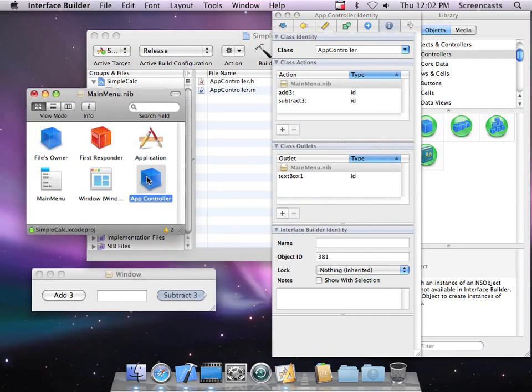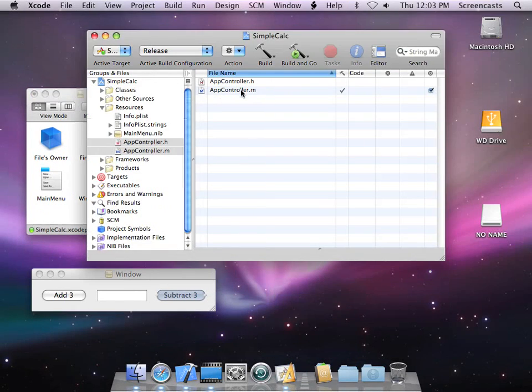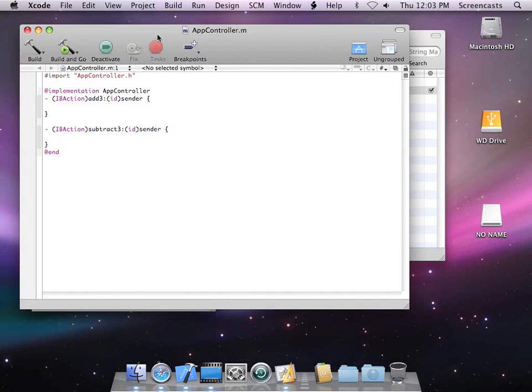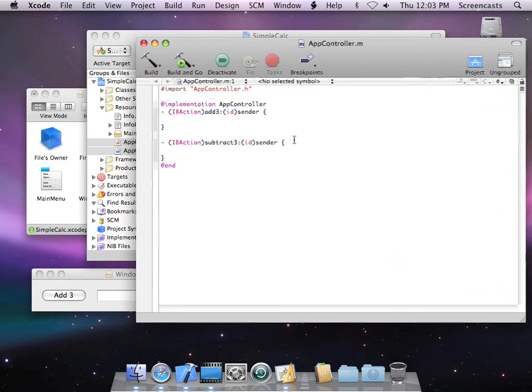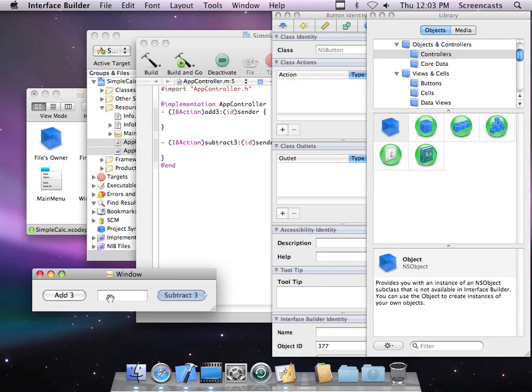Alright, so now this is linked to these files in here, and if you open it up, you see Interface Builder wrote all this nice code for us, so we don't have to write it ourselves. So now we're going to write the code for what the buttons actually do. You can see we have an add 3 action here, and a subtract 3 action here, and we want the add 3 action to take whatever's in this text box and then add 3 to it.